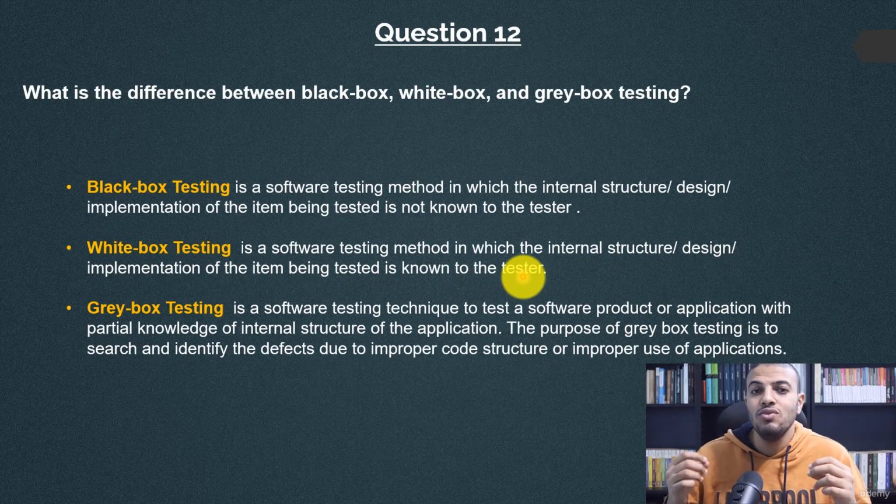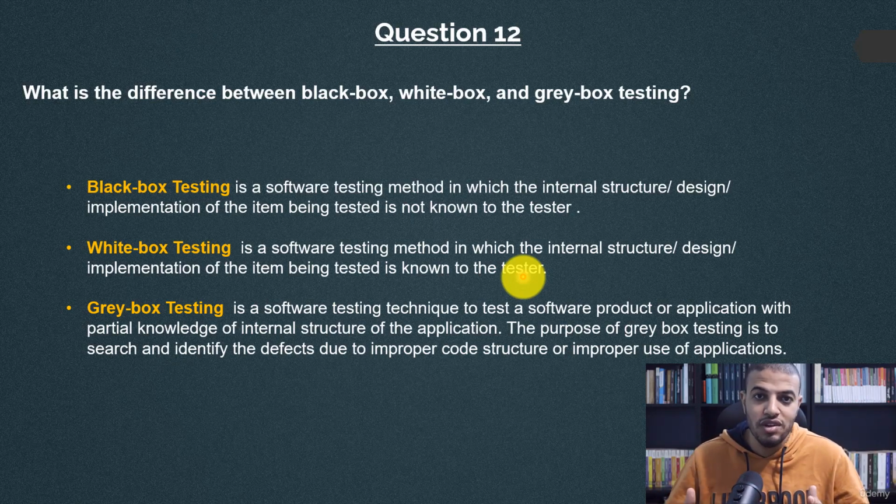Another mistake that many people make in interviews is that when I ask, for example, if I am reviewing the code, is this white box testing or black box testing? Reviewing the code is static testing. Black box testing and white box testing are dynamic testing. So here we are talking about executing the software. We are providing input and waiting for output. So white box testing is dynamic testing. We open the software, but we provide input and see what happens to this input. But reviewing the code is a static activity. In this static activity, we don't provide input to the code. We just read it and review it.